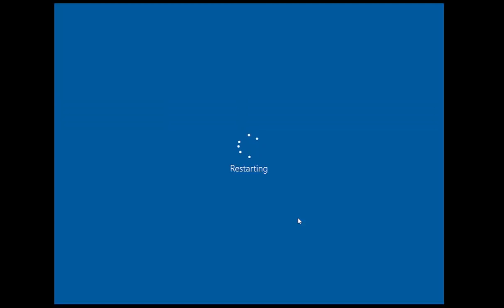The computer will restart, and now we're in the restarting process. This might take a little while depending on your system and all the files that Windows needs to copy back and restore. So I'm gonna pause the video and come back when all this is done to show you that we went back to Windows 7.